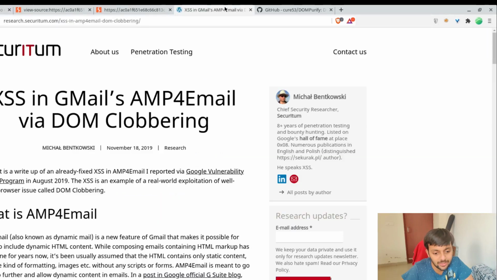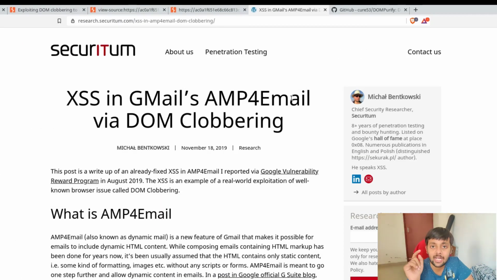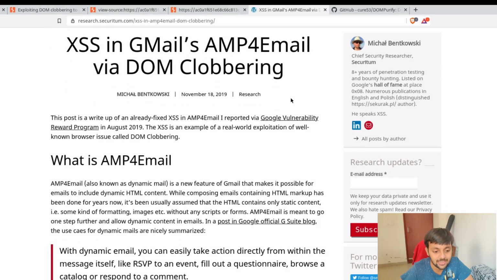Now let's talk about why we are using an anchor tag only. So let's come to this write-up. There was this XSS in Gmail, AMP for email. AMP for email is basically for sending interactive emails. If you are on Facebook and getting emails for the notifications, you could see in the email there's a number of notifications, a badge there. Or if you are using Google Calendar, Google Drive, or Google Forms, through the email itself you could accept the calendar invite, or you could write a comment in Google Drive.